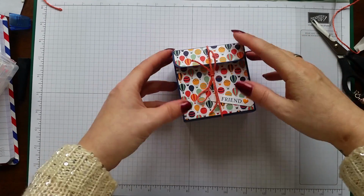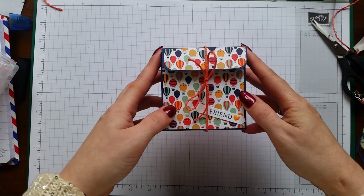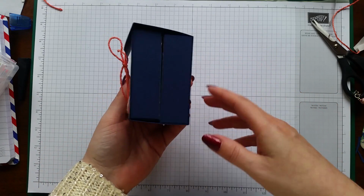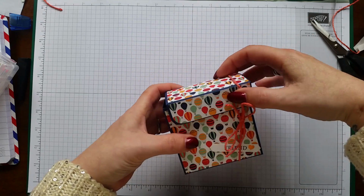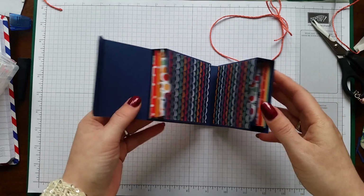Absolutely love it. Like I say, just tie your twine tighter or whatever you want to use. The Sale-A-Bration ribbon would look beautiful. But yeah, I love it. It's a really chunky little box as well. But I just think it's so cool when it opens up.